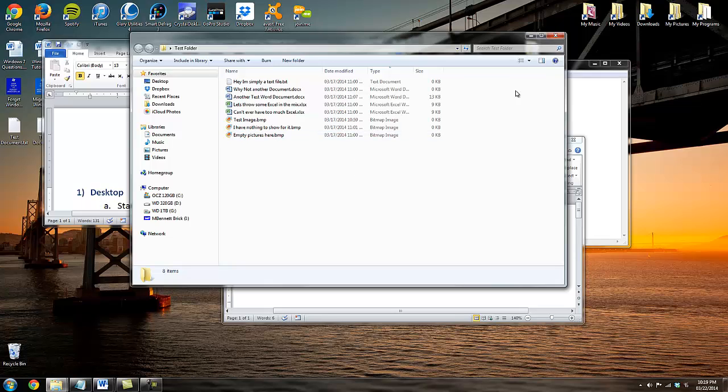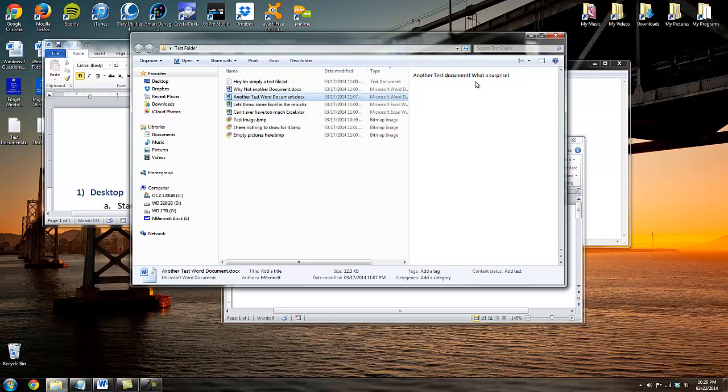Now there's another view that you should be aware of up here in this taskbar, which is Show the Preview pane. So click here and it says select file to preview. So if I selected this file, it would show me all the text that's in that file. So inside that file I have text that says another test document. What a surprise. And if I were to click on a picture or a spreadsheet, it would do the same thing.